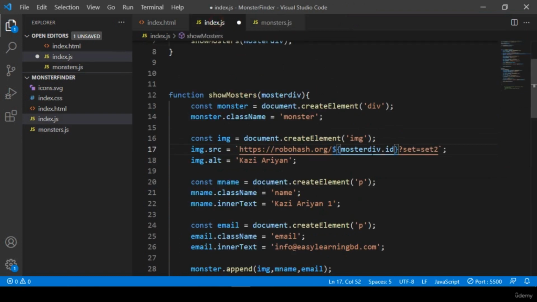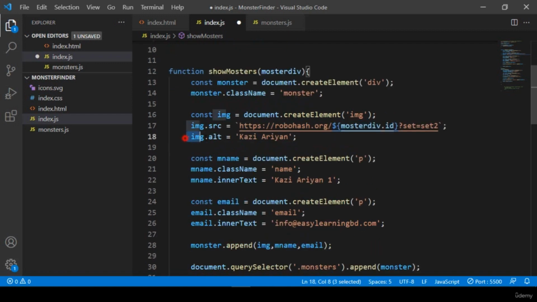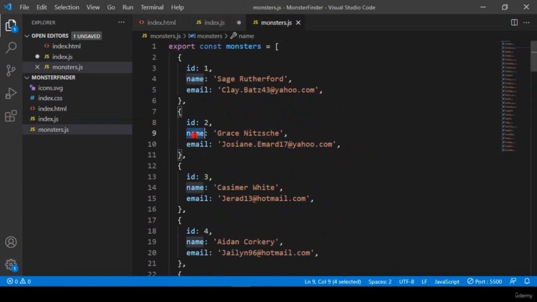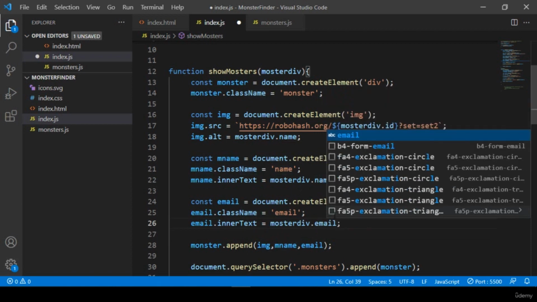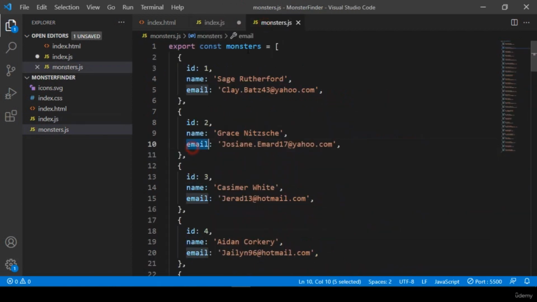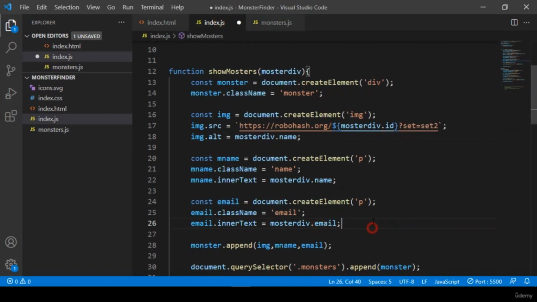Now I simply loaded that monster ID, and also I want to load the altered name, right? So the name will be the same as monster, our monster name, our API name as name, and then email. So I make it as a name. Okay, so then that will be displayed as a name. And I also want to do the same thing now in our inner text. Into the inner text will go our monster name, and for the inner text for the email, that will be monsterDev with our field name as email. Okay, that means that is actually the email. Great. Now that should be loaded in here.